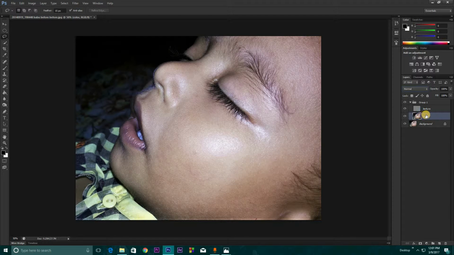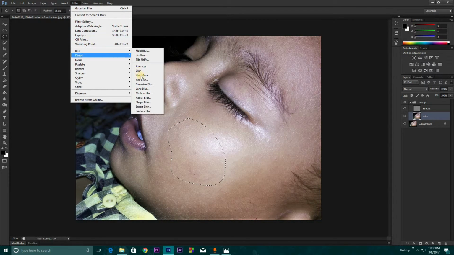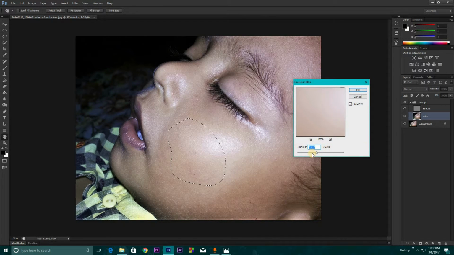Go to the color layer and use the lasso tool to select a particular portion. Suppose I'm selecting this particular portion. Go to Filter, Blur, Gaussian Blur, and set things. Make sure preview is ticked, and you can change the radius according to your needs.